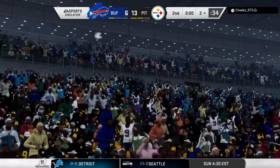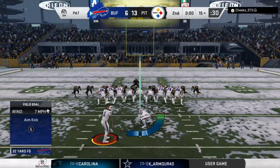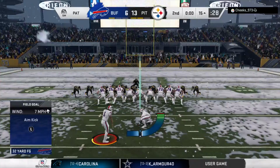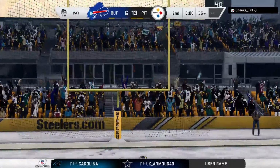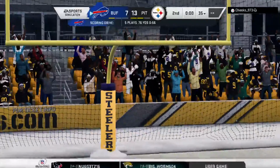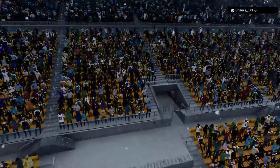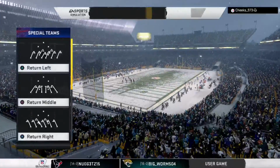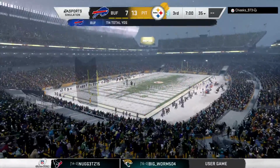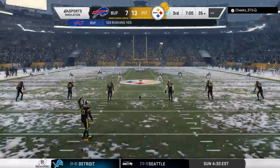They went for it on their own side of the 50. So there's conservative, there's aggressive, and there's really aggressive, which is what we just saw there. Tip of the cap to them. Point after, right down the middle. And that will take us to the end of the first half of play. So it's on to halftime in this AFC divisional round matchup. As we'll send you down to Orlando, and we check in with Jonathan Coachman for our EA Sports Halftime Report. Coach.